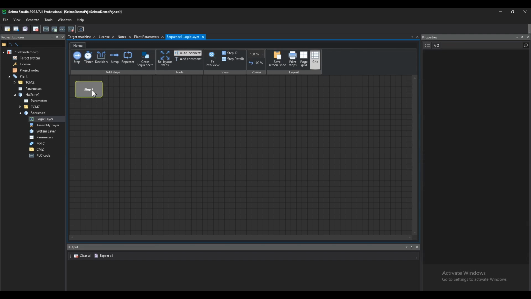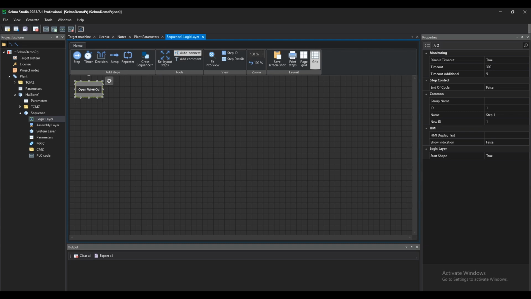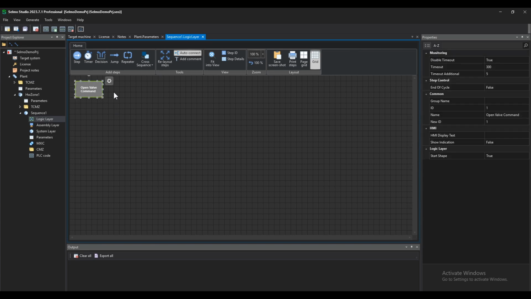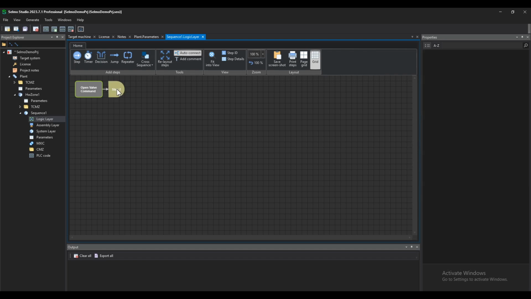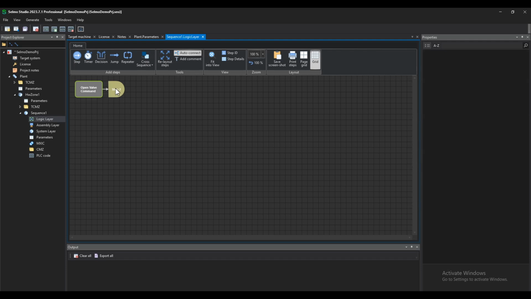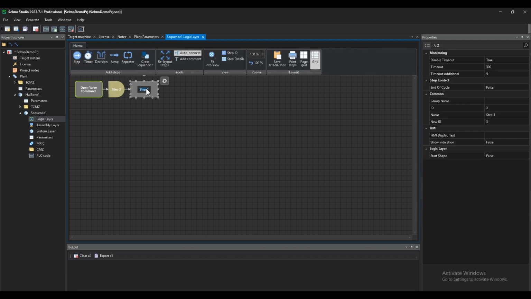So just by defining a step, how exactly we define the logics in PPT, or we define in a functional block diagram, correct? So I'm defining it like, first we have taken the step. The first step, I'm using it like an open valve command. So I'm using it for the valve, so open valve command. Then I will wait for some seconds to get the feedback. So that's the logic, and then I will give a command to close the valve and then wait for some time to receive the feedback. So this is the small sequence which I'm trying to simulate or create here.